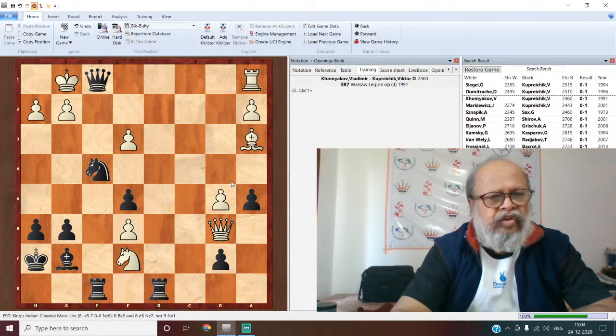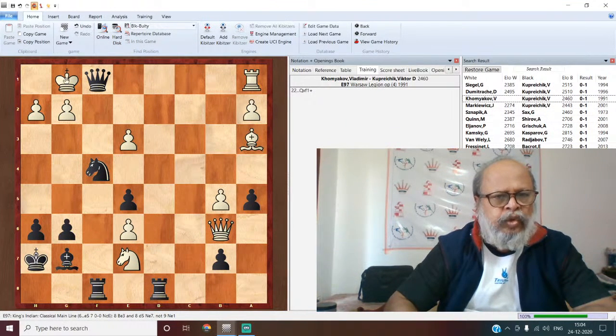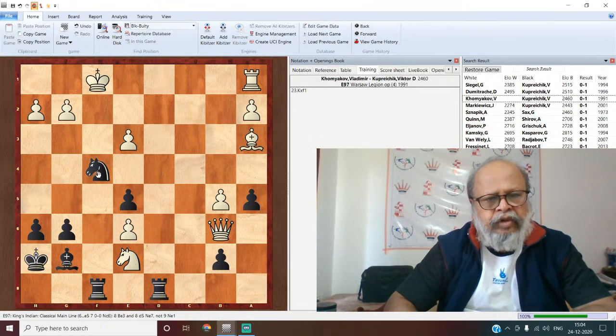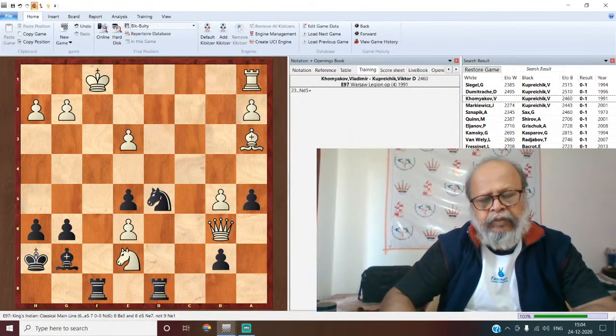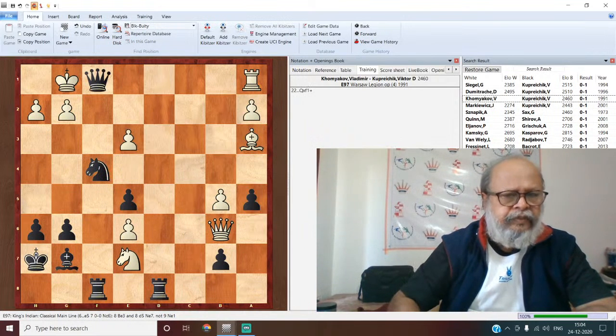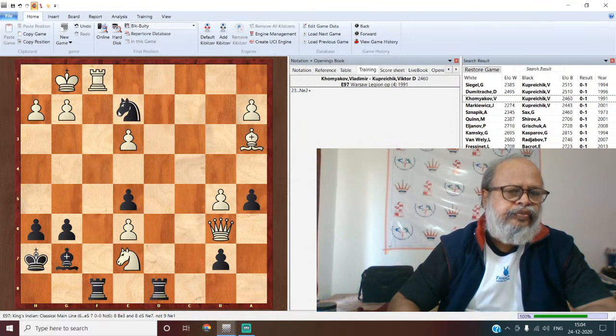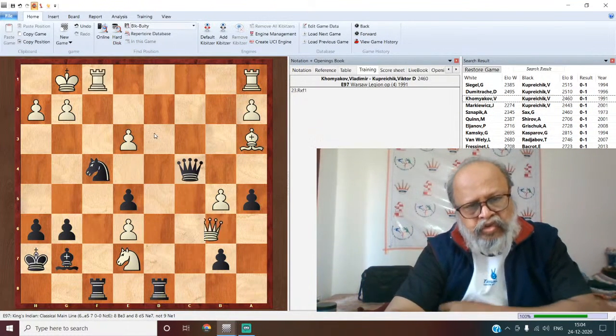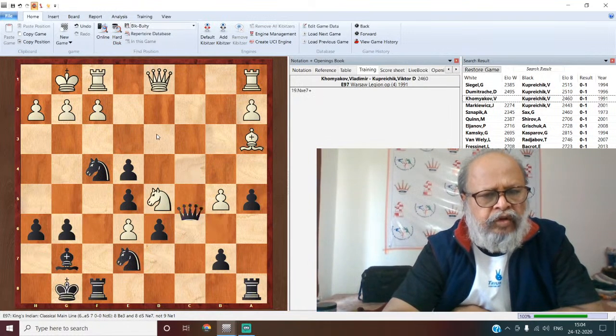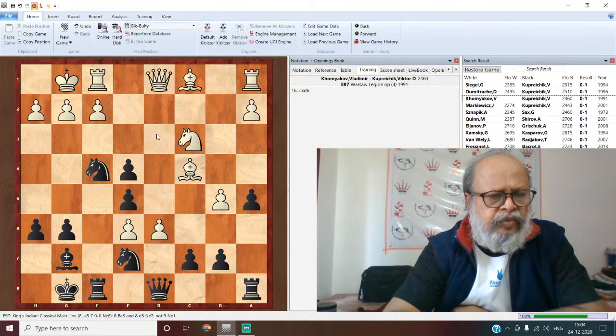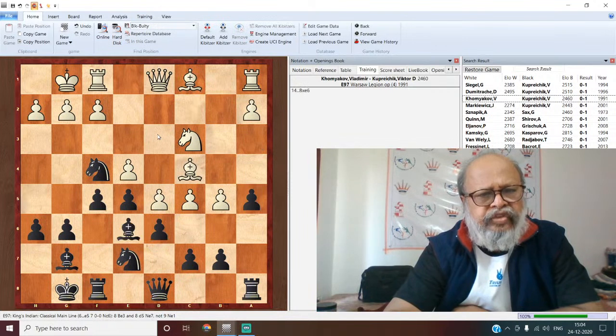Whatever way you play, it is lost. Now, if you play king in, you will win the queen and take the queen and be material up. And if you take rook in, it's checkmate. If you take rook in, this is mate in two. So this also does not serve well for white. So this is a good line also.